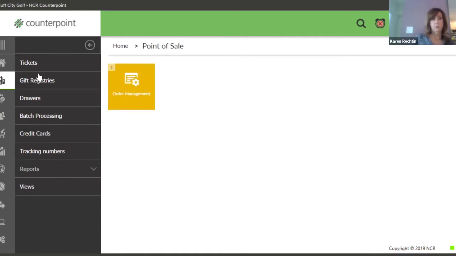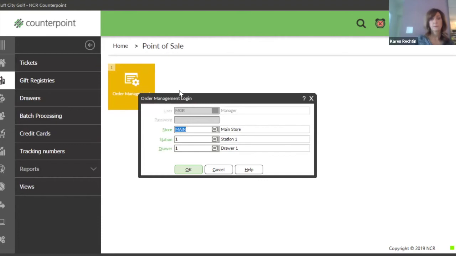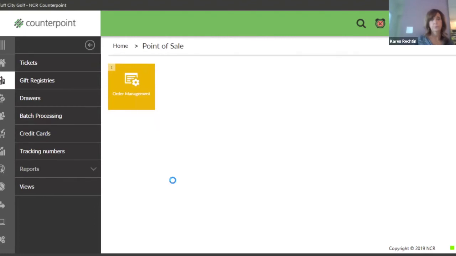So when we are going to use order management, we'll start with point of sale and then order management. And then it defaults to the store station and drawer that we put in our control settings, but you can change this at any time. And so this is the store station and drawer that all of our orders that are released are going to release into.